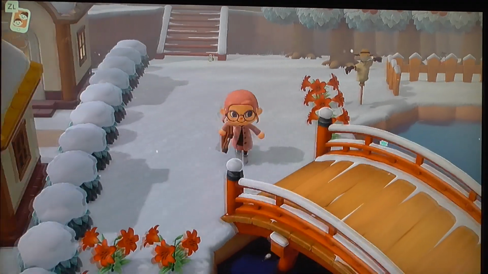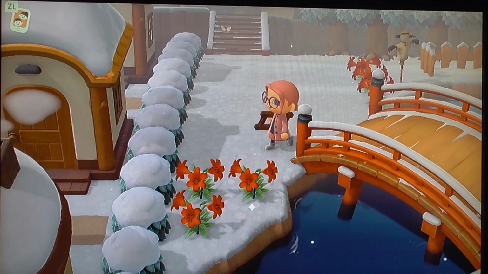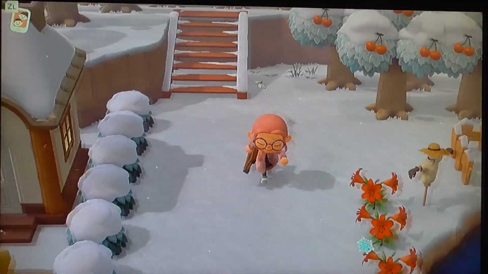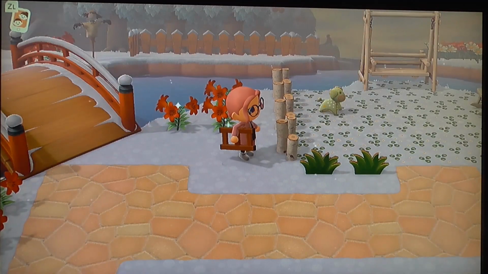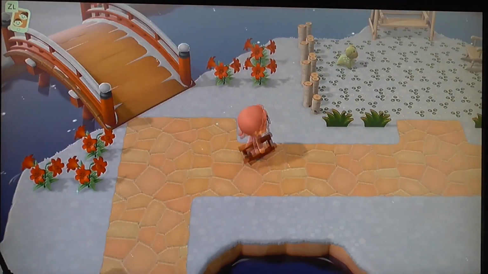I'm going to put some little wooden bits here, like little logs, to stop these from overgrowing, as this entire area was filled with lilies a couple days ago. But I just want 3 by each section of the bridge. So I'm going to make these little log things and put them around these so that they don't keep spawning.